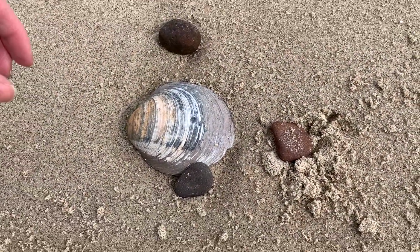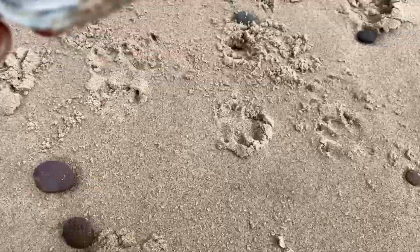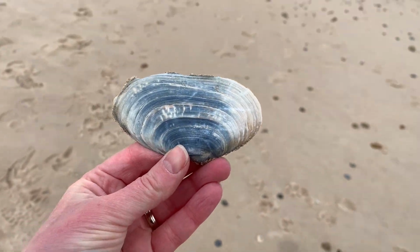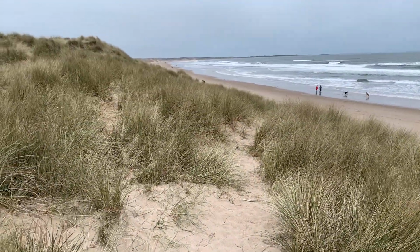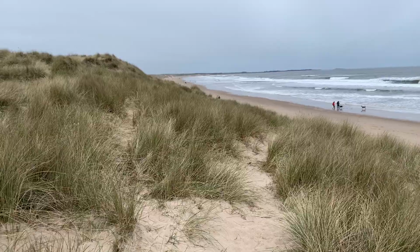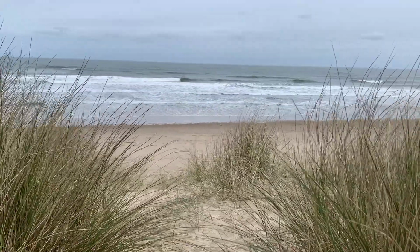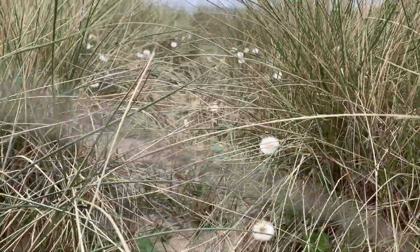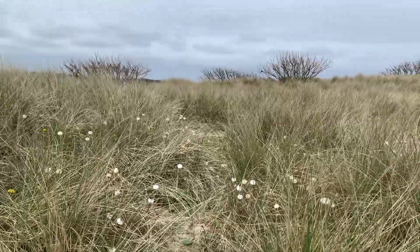The high tide line was an excellent place to hunt for shells and do a bit of beachcombing. I can't help myself, I always tend to go home with a pocket full of beach finds. If you come during high tide, the official path runs through the dunes parallel to the beach. It's a more challenging walk along the undulating dunes, but the views give you a much different perspective.